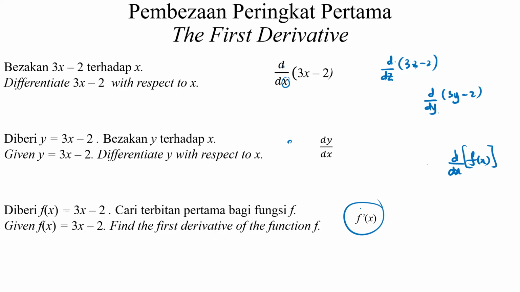Just like my children call me mommy, sometimes mother, right? Then I have my own name. But when I go to school, the people will call me Puan Mak or Miss Sydney. But it is still me. I have different names. So differentiation is the same. I just have different ways of writing it. But they are the same thing. Okay? Right. So understand this. Then let's move on.